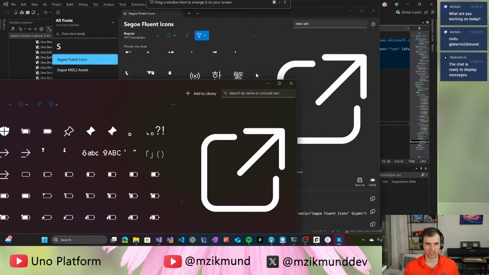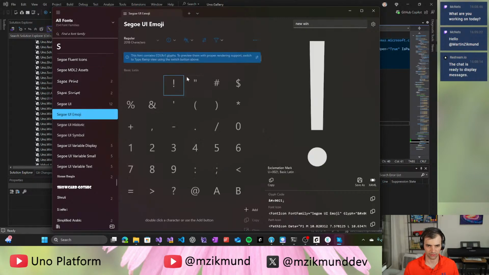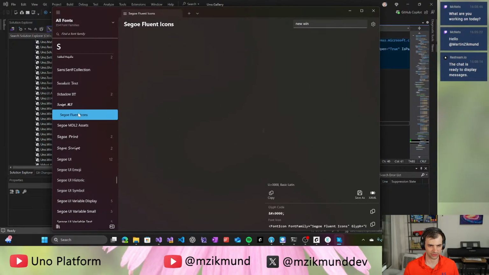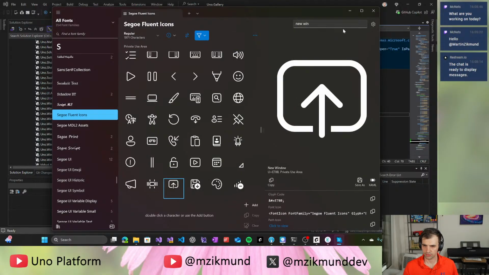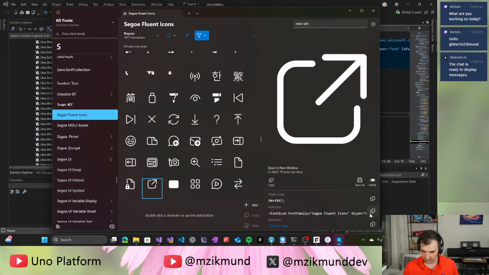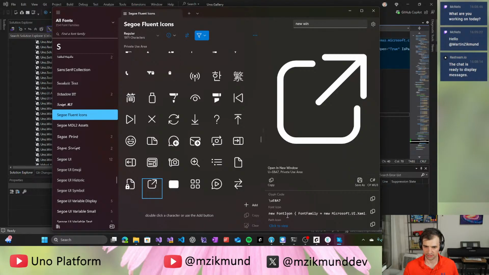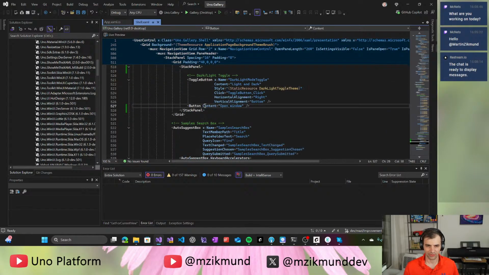So this application is super useful to browse through various glyphs in font icons, font files, or just browse font files to see what's in there, because it makes it much easier to find what you need and also get all the right syntaxes. So if I do this one, you can see there is a font icon directly that I can copy, but there's also other formats that you can take, like C# formatting of that same thing and so on. Super useful thing. If you haven't tried it yet, definitely a cool application.